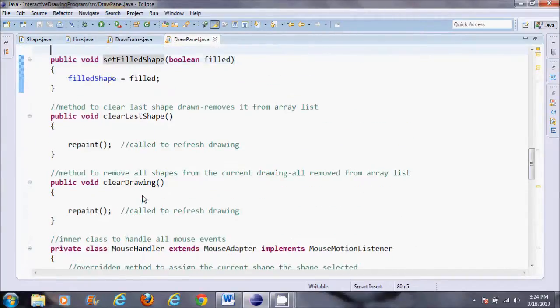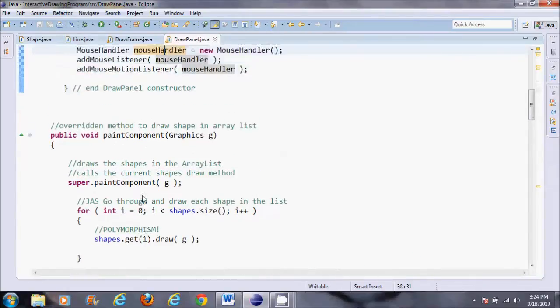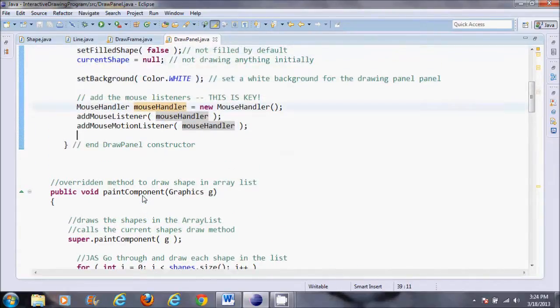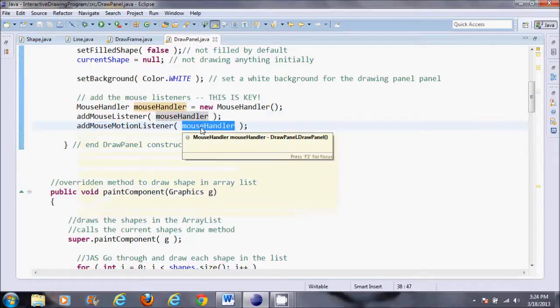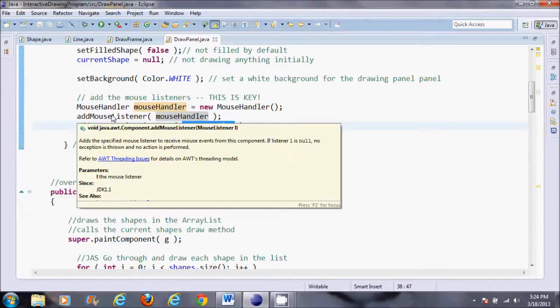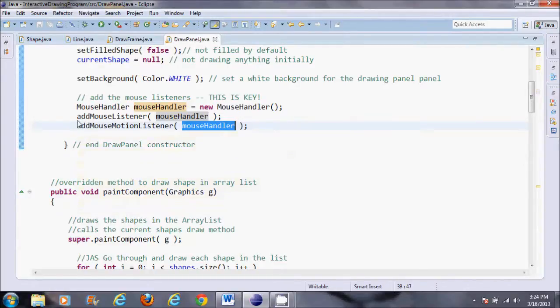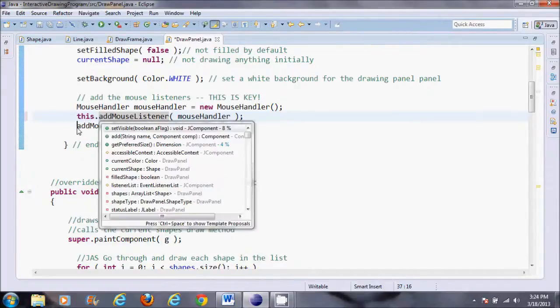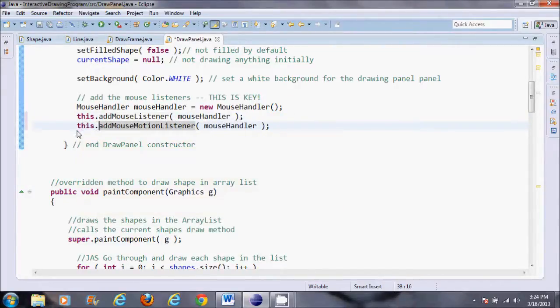Before I jump into those, let me go back up to one more method up top here. I add the mouse listener and the mouse motion listener so that I can have both of these objects. The panel is actually doing the listening for the mouse. There's no component, it's the panel who's actually doing the listening. I could just as easily have said this dot, and that would have said, okay, I need this panel to have a mouse listener and a mouse motion listener.